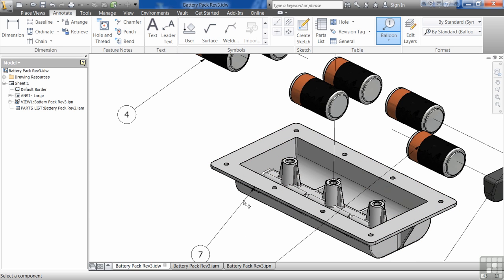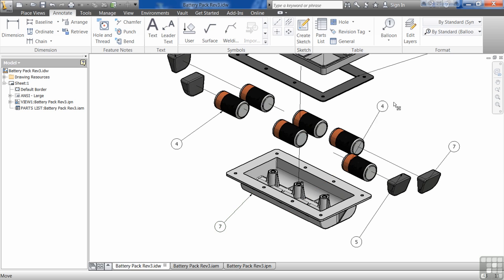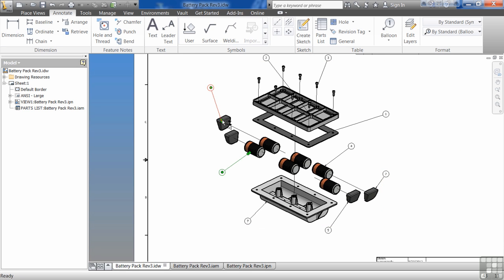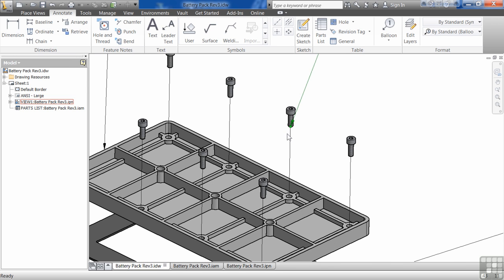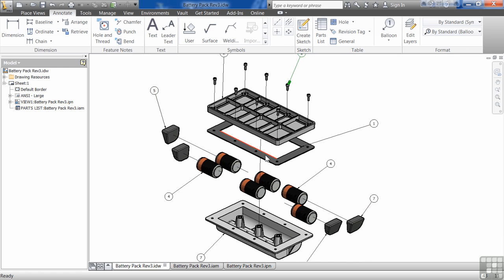And then what I always try to do is I come in here, I try to make everything show up as best as possible. So what I'll do is I'll grab my arrow and I'll get it to the far outside edge so it shows up, especially if you're using a shaded view like this. Put everything in here. And then I'll start rearranging my balloons.